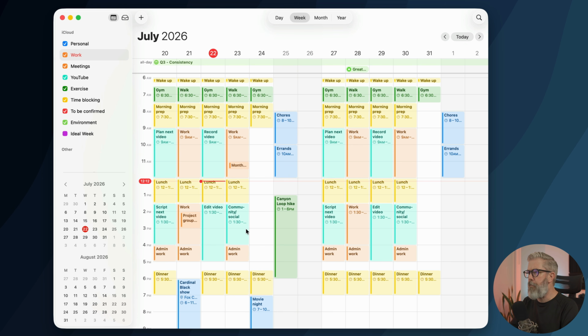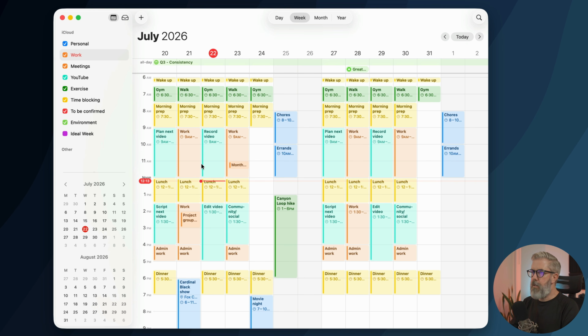So my calendar is kind of made up of two different types of things. And that's one of the reasons that I have meetings on a separate calendar from work, is so that I can see those things that are hard commitments that I have to be at a specific time if I'm going to be there at all. And by putting these things on separate calendars that each have their own individual color, it makes it a lot easier to see at a glance, just by looking at my week, where there might be imbalances.